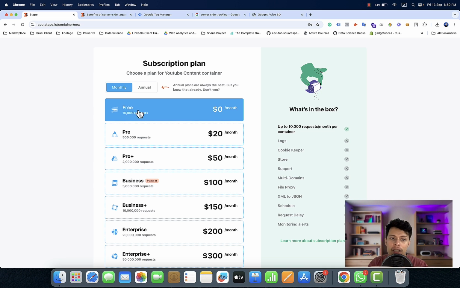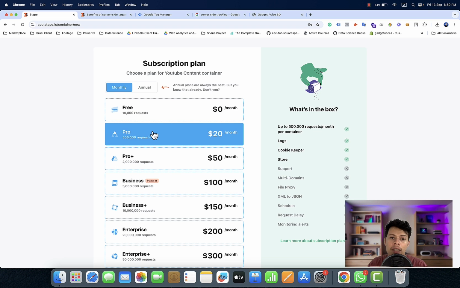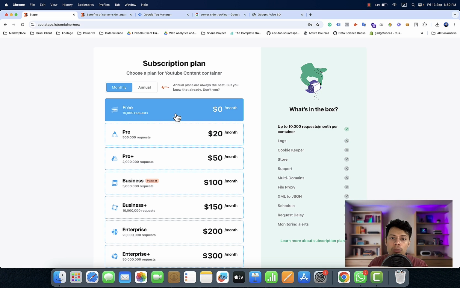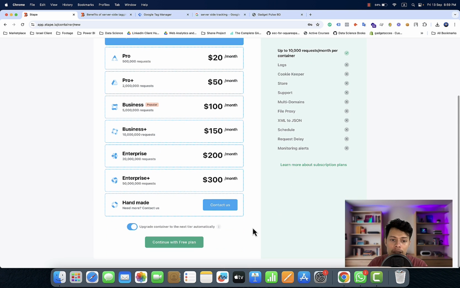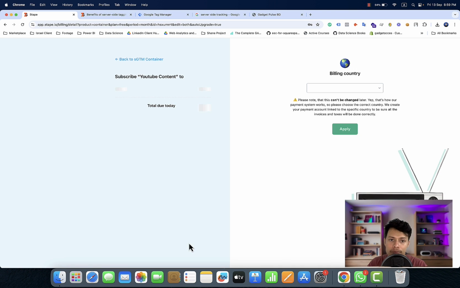When this number of requests is used up, you can upgrade your container to pro or pro plus. For now, I am going to continue with the free plan.